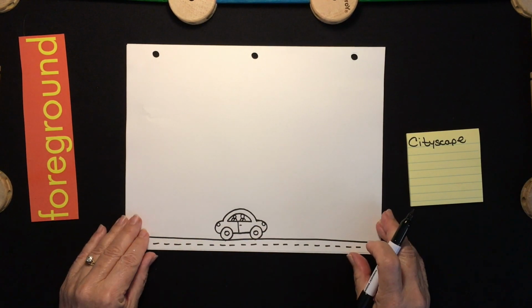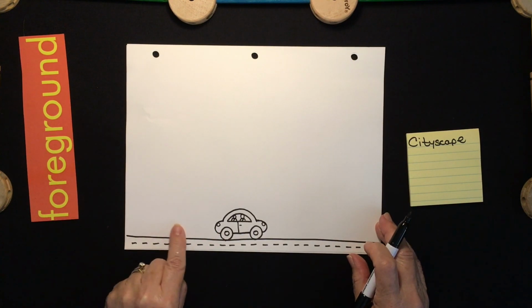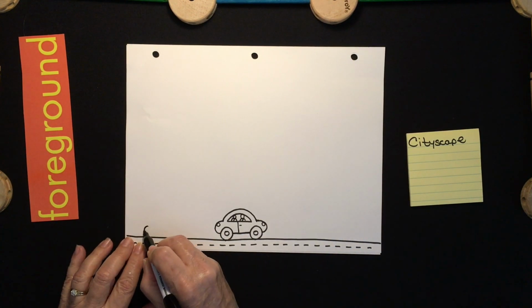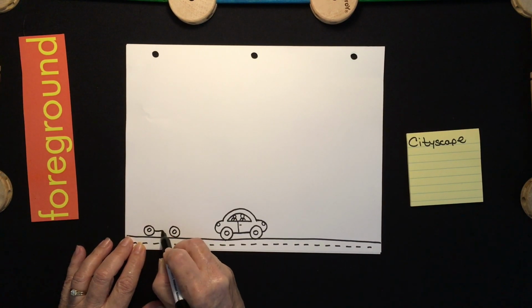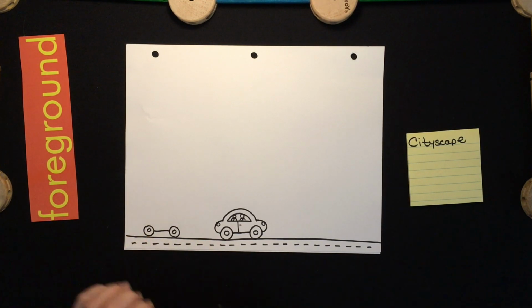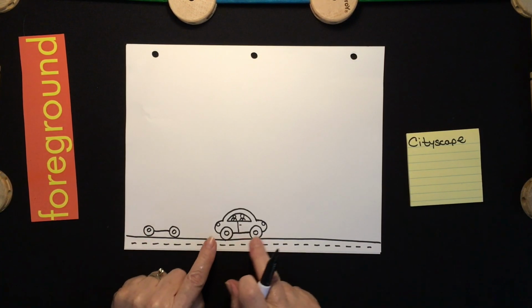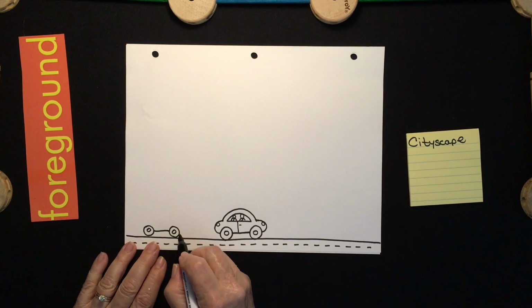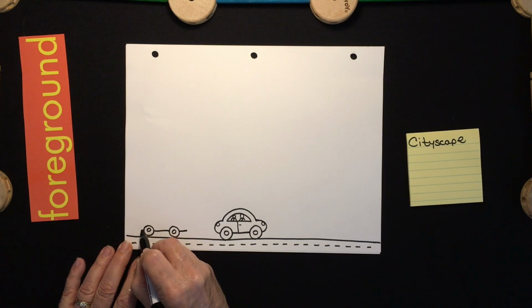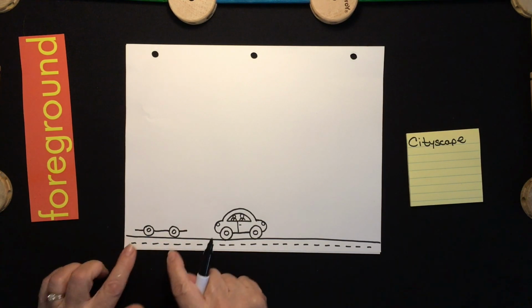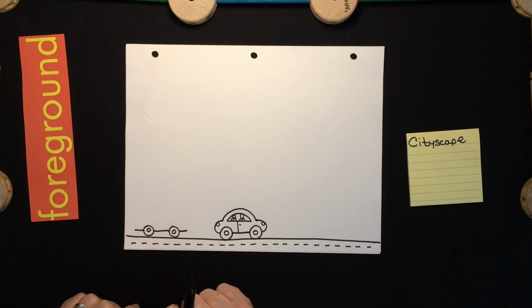Next, I'll show you how to make a sports car. I think I'm going to put it back here. So I'm going to make 2 olives on a toothpick. You know what that is, 2 circles. Circles inside, line going from olive to olive. But this time I'm going to make the front a little bit different by, see this straight line? Making it longer, going out on the other side of that olive and back like so, so that it looks like a really long toothpick going through the olives.